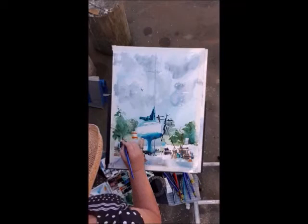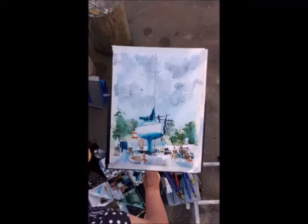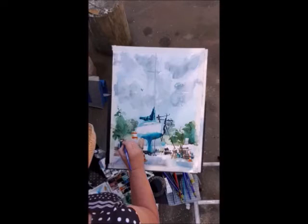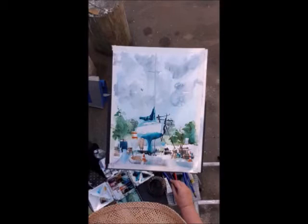And trying to create little shapes with variety just as much as I do with the big shapes. So using the colours that I've used in my palette, some of the bottles are burnt sienna, some of them have got a little bit of Windsor blue mixed into them, some of them are that tacky green that I've mixed with a bit more of the burnt sienna in them. All sorts of weird and wonderful. Some of them are dark, some of them are light values.